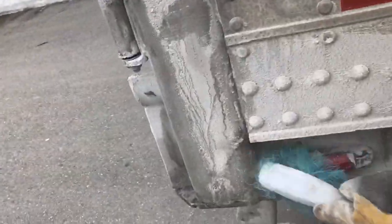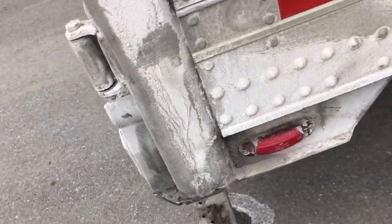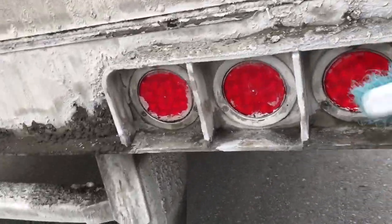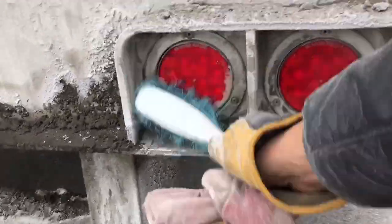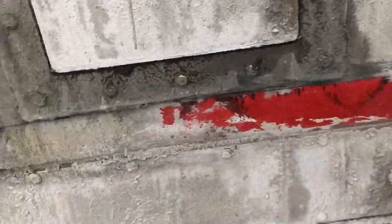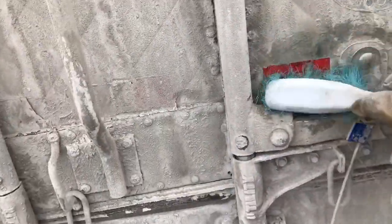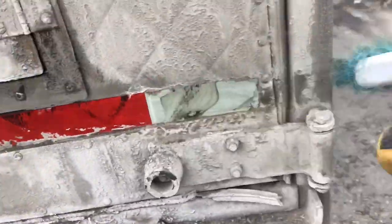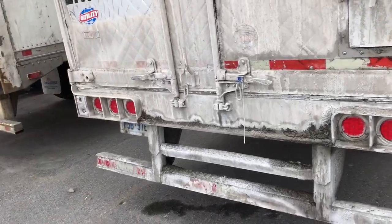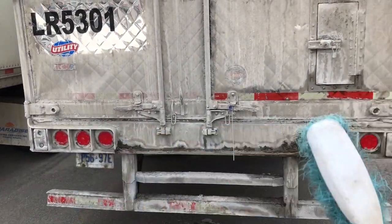And of course, your side markers, your rear lights, make sure they're all clean. Another safety reflective tape to be cleaned. You can see the difference. That side, dirty, clean.